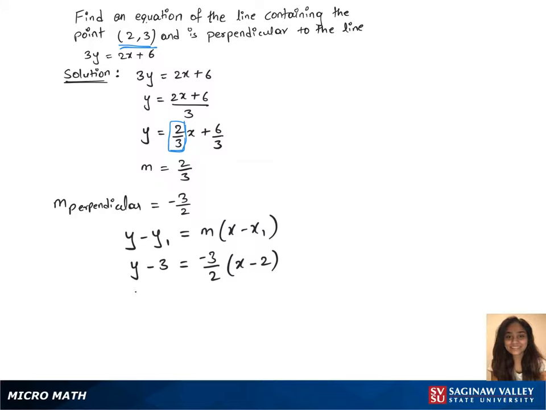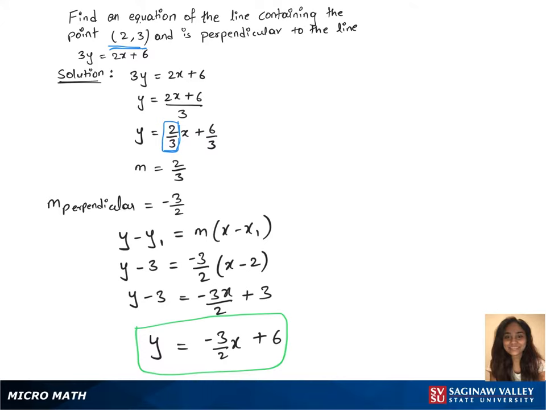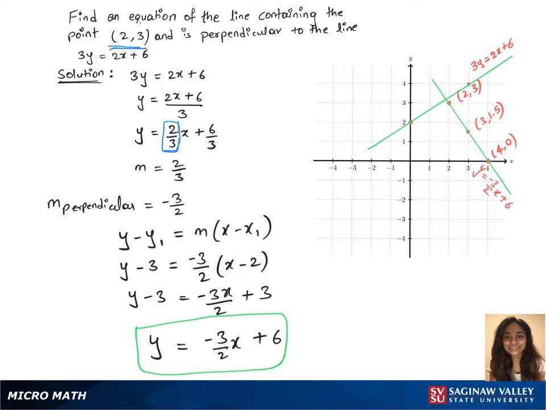Let's simplify this: y - 3 = -3x/2 + 3. Adding 3 to both sides gives us y = -3x/2 + 6. That's the equation we were trying to find out, and the graph for this equation and the perpendicular one looks like that.